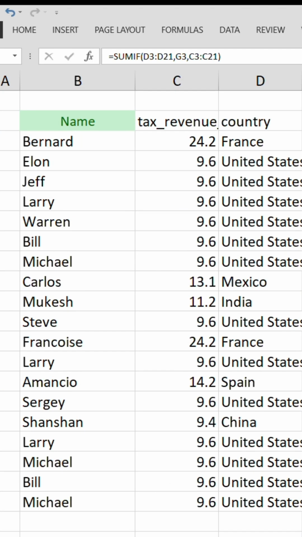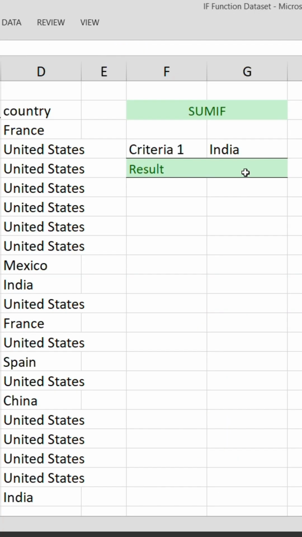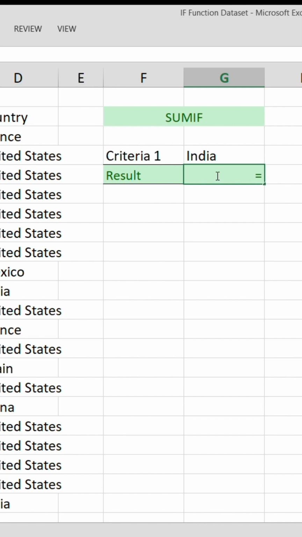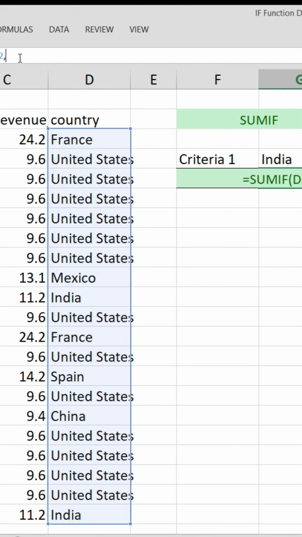Let me do the SUMIF function here. Similarly we can do equals, let me do that, equals SUMIF, open parenthesis, then we have to select that country column, comma, and then we have to select that country, India, we are looking for, then select that column and close parenthesis.